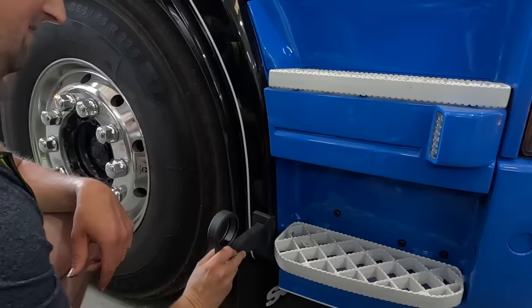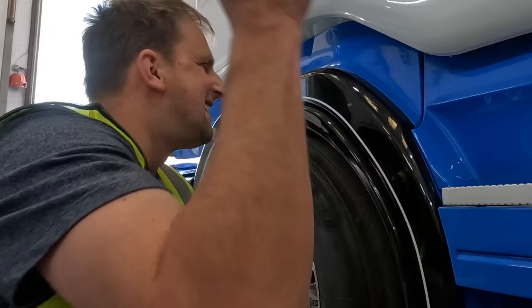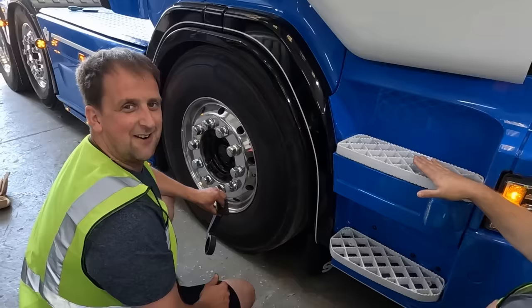Air hooks. We need some air hooks. Some what? Air hooks. Will that do the job? That'll do the job. If you go to Screwfix and get some air hooks. Oh, you haven't got any in stock? No, we don't stock them. Air hooks. He's just had me on. He's had me on content. That was a thing. Trucker Tim has been done.